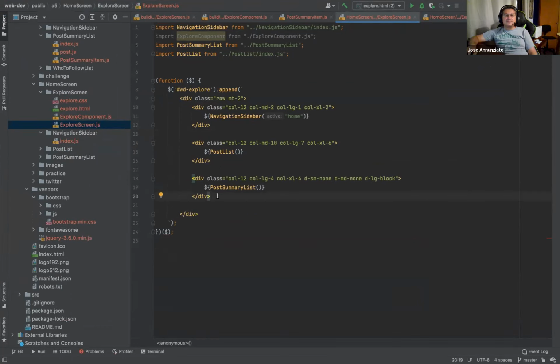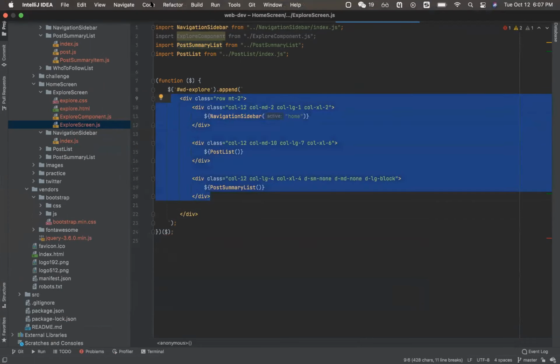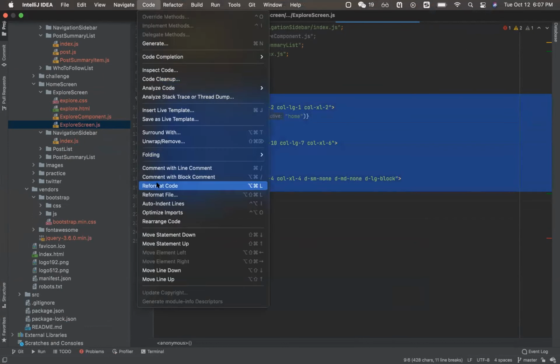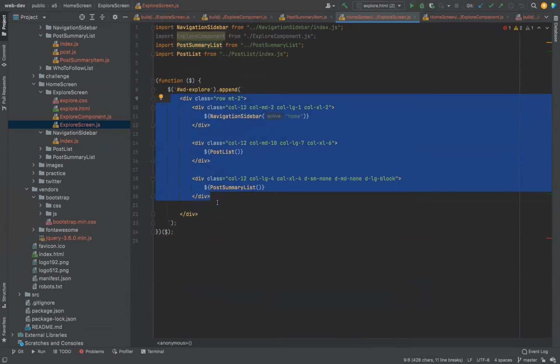So for example, my IntelliJ used to, if I select this and do Code, Reformat Code, it will help me do all the indentation stuff so I can see whether I have an extra div or extra something there. But now it doesn't do anything.